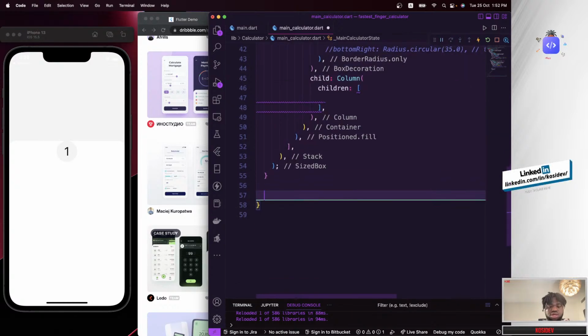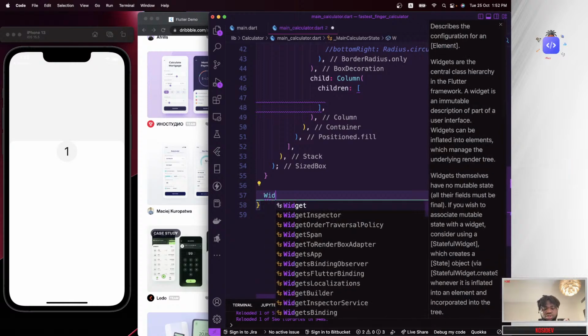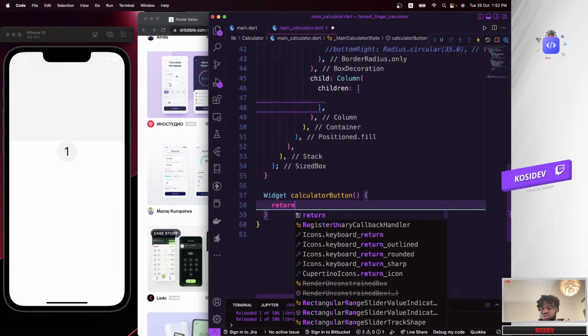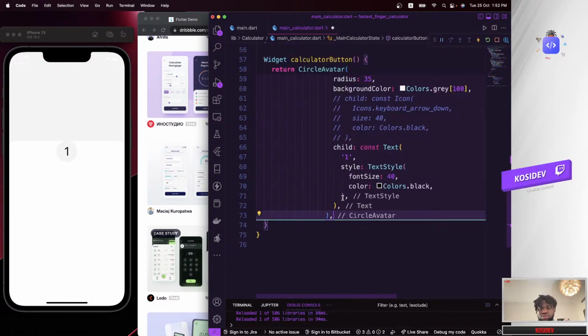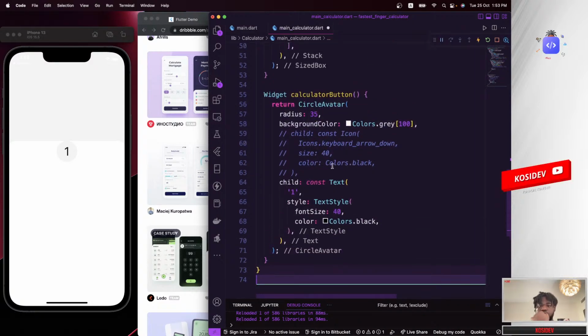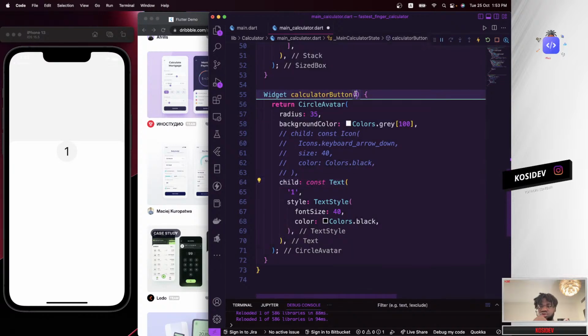So this is going to be returning a widget. I'm going to call this calc button, or I can call this calculator button. And this is going to return a widget for us. Inside the widget is going to have named parameters, which are going to be required.